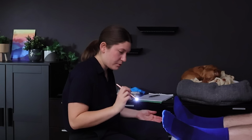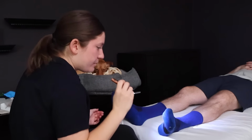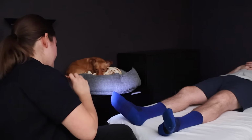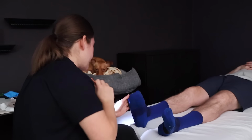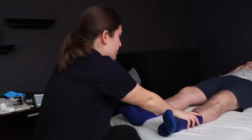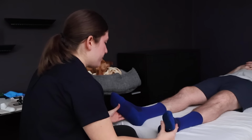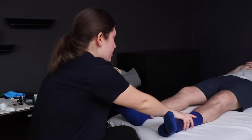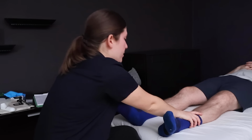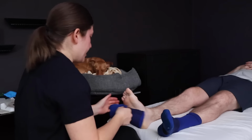Next, taking an introductory look at the feet themselves. I will remove the socks in just a moment, but looking for any wear in the bottom of the sock. There's no obvious difference in the feet. Looking at how they lay. Before I remove the sock, I'm just going to touch your feet and your legs here, and I want you to tell me if there's any pain. No. Okay. Okay, well, let's start with the unaffected foot, which would be the right side, correct? So I'll remove this sock here, and we'll get a baseline for everything.